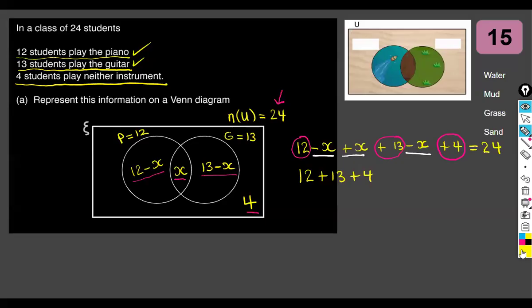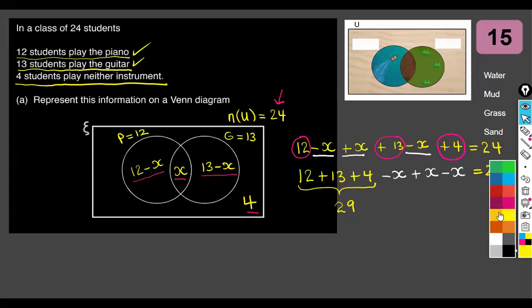And now I will put the x's together. Here is minus x, positive x, you notice I'm not forgetting the signs, and here's another minus x. It just helps you to concentrate when everything is kind of together. I call this grouping, dragging all these similar things together. Let's start adding. 12 plus 13 plus 4. I think that's 29. Well, we know that from the beginning of class, right?